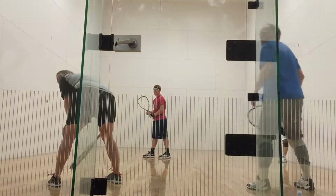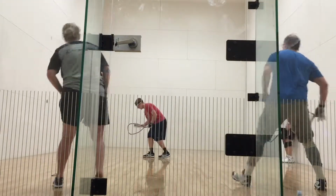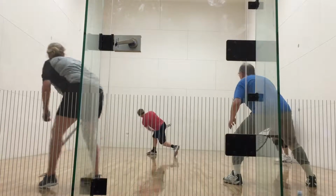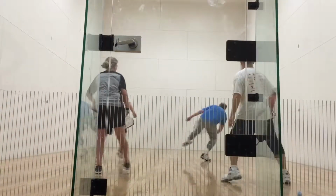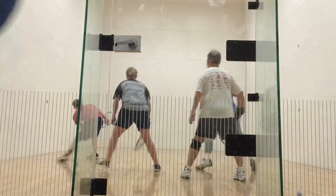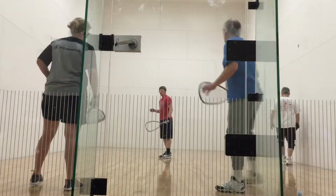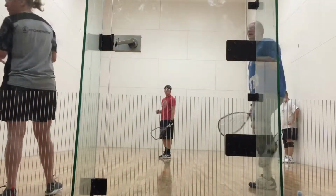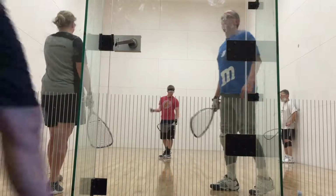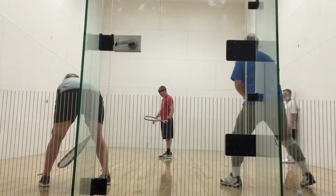Brian's wearing his patented red Flash Gordon t-shirt. Gotta love that. Is that Flash Gordon or The Flash? It's The Flash, right? I believe it is The Flash. That's an old comic book hero. Yep, and I believe they turned it into a movie. Very fitting t-shirt for Brian Knowles to wear, as he's known for his unbelievable speed and tenacity on the floor. And Curt Huot wearing one of his patented trademark shirts.